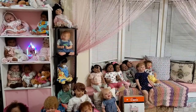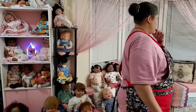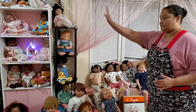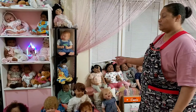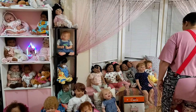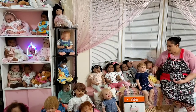Okay. So this area over here is the part that I am struggling with. Because I really do like the way it came out. It's just that it does not fit everything that I wanted it to fit. But I knew that going into it when I saw it and I started painting on it. I knew what I was working with. And that's okay. But this area over here, I just think there's too many babies.